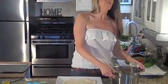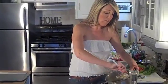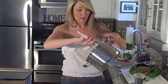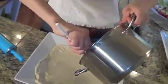Okay, now we popped up that thin pizza crust. We rolled it out here on our plate. We're going to take our mixture that we cooked over the stove on the very lowest heat. We kept cooking for about 5 more minutes. And now we're just going to place our mixture of chicken, Parmesan cheese.